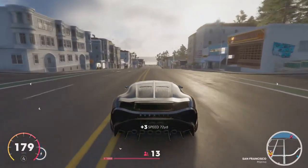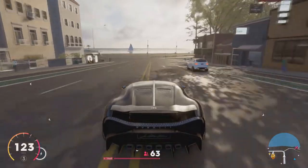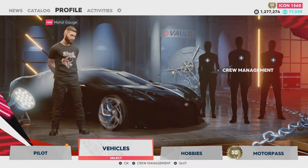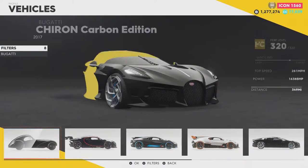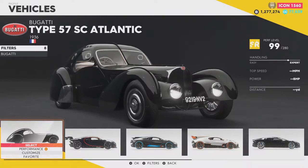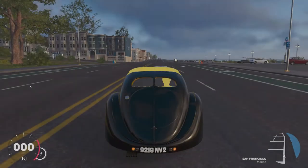Now, last episode, we looked at the Bugatti La Voiture Noire, aka the Bugatti Frenchman. Today we are going to be looking at another Bugatti, but this one is a lot older, so we've got to see what's what. Let's filter by Bugatti, and it's this thing, the Type 57 SC Atlantic. This one has a name you can announce. It's from 1936, so expectations right off the bat are low, but it should be nice.